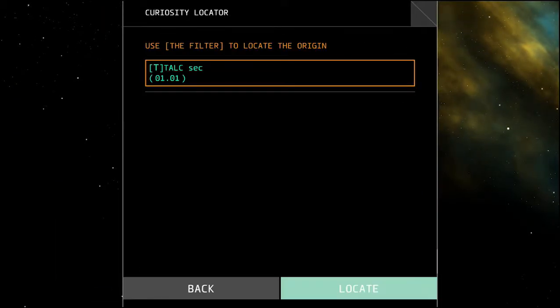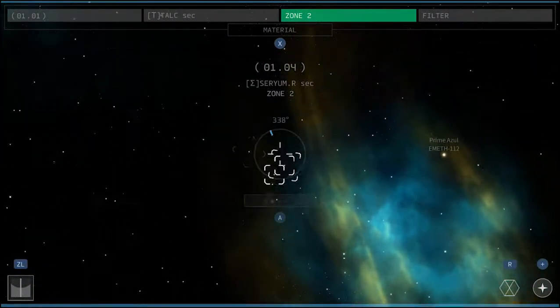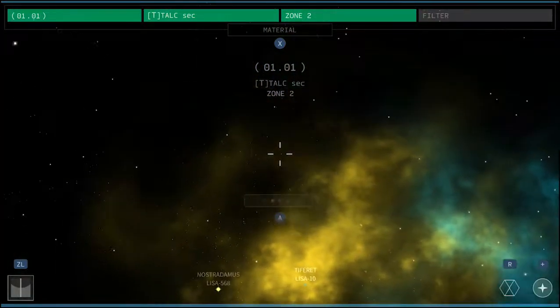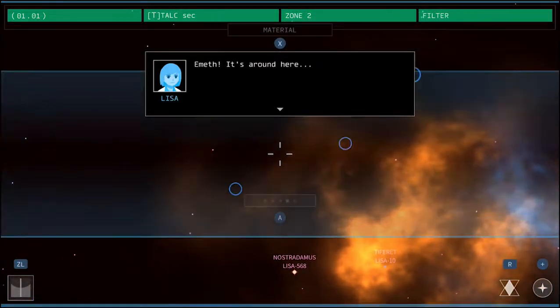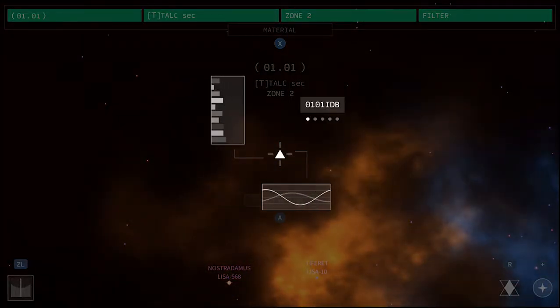All right, folks, last material we're looking for is the talc sector 1-1. I should know where the talc sector is by now because I passed by it like 3-4 times along the way. Here, cerium, talc sector. Here we go. 1-1 is right around here, and it should be, oh god, two different dark spots. This is within the sector. Yeah, this is the right one.